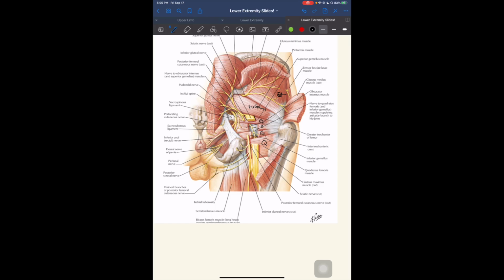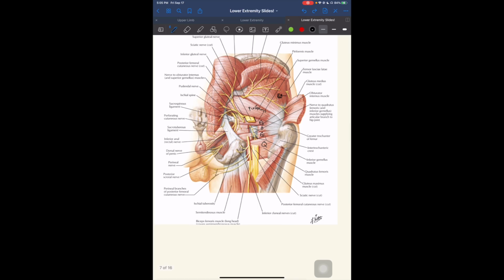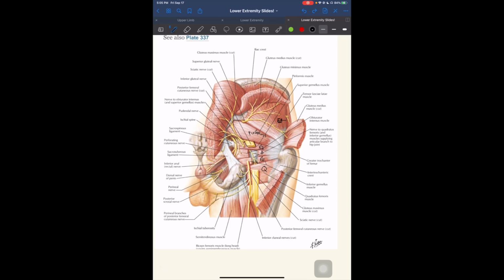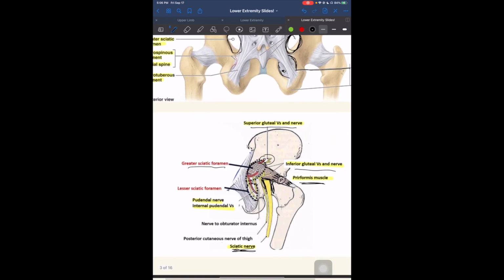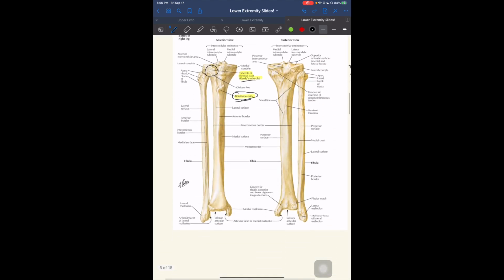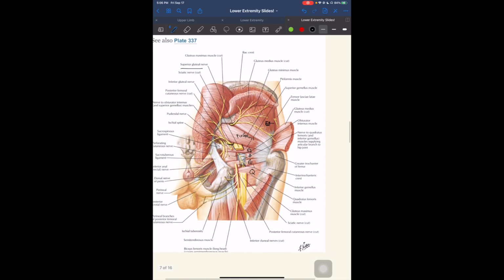And then I also kind of mentioned before that obturator internus, its tendon, this O, obturator internus tendon is also going through the lesser sciatic foramen. Just a little callback. Yeah, okay, and then we've got superior and inferior gluteal nerves. And those will also come out within the greater sciatic foramen. Okay, superior gluteal nerves come out superior to piriformis, as we can see, and the inferior gluteal nerves are going to come out inferior to piriformis. And this is all still coming out all within that greater sciatic foramen that we were looking at before, okay? All within here, all within here. Okay, so it's important to start kind of like associating these structures with each other.